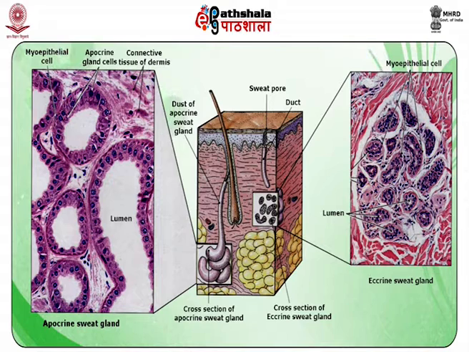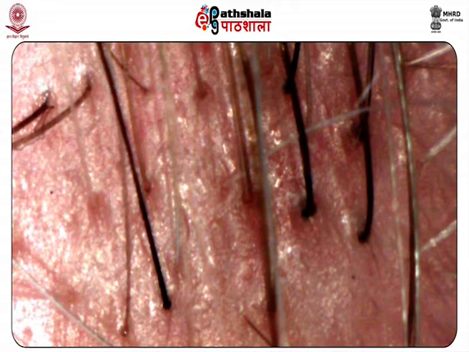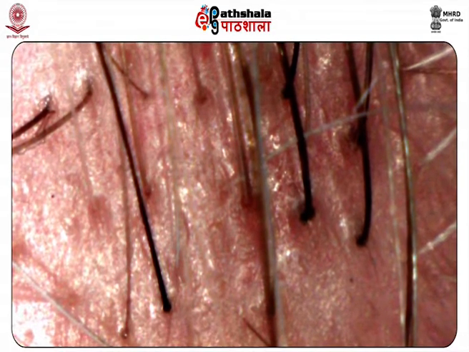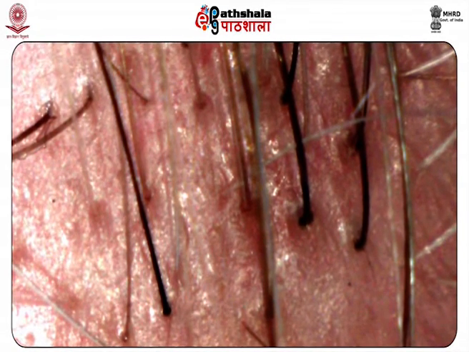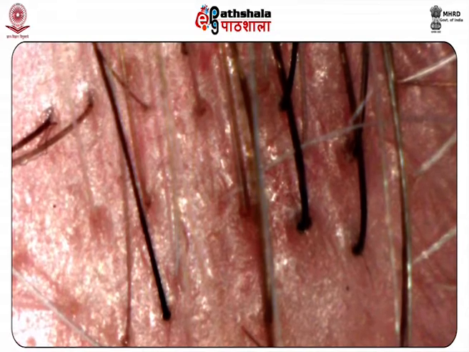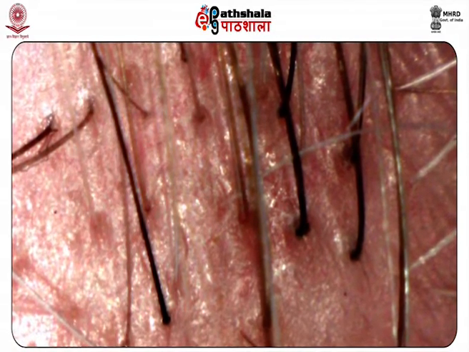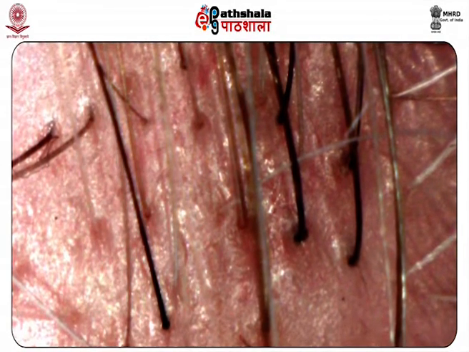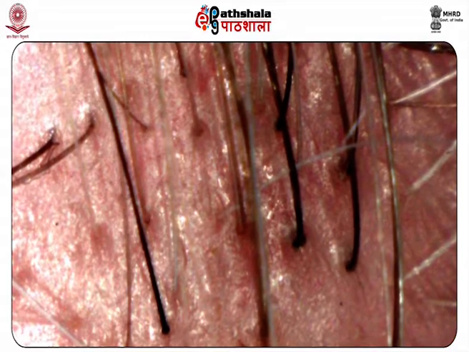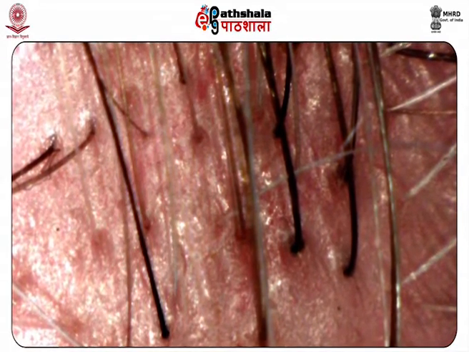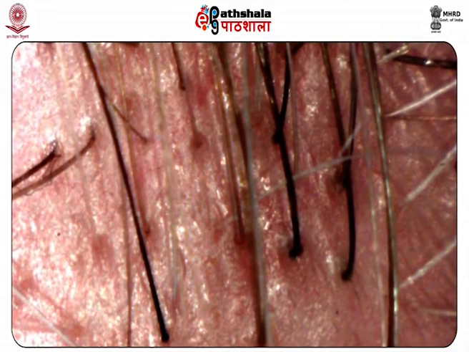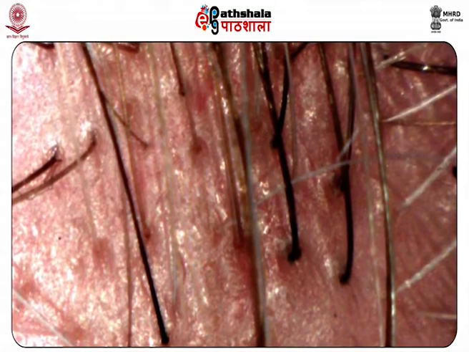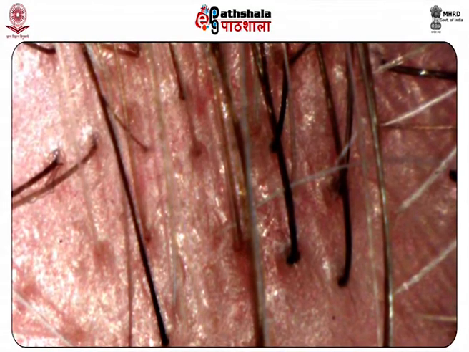These are present since birth but remain inactive till puberty. They are restricted to hairy areas of the body as they open and secrete into the hair canal. These glands are present more in Asians as compared to Caucasians, and women have more apocrine glands as compared to men. They have short ducts which lie close to the hair follicles.